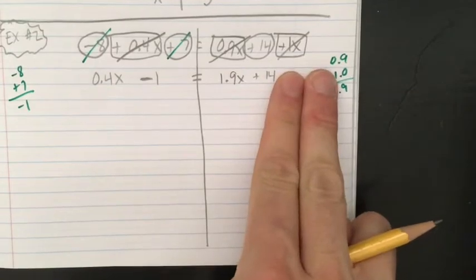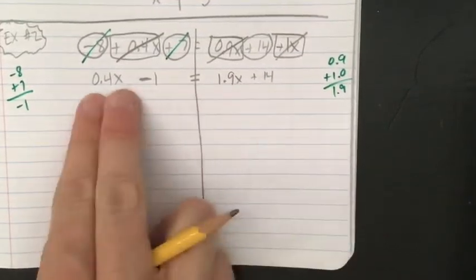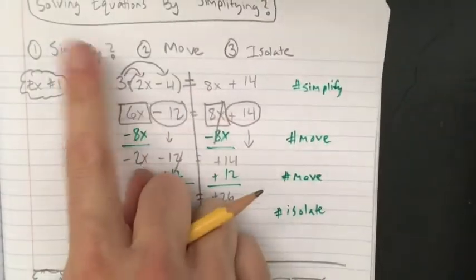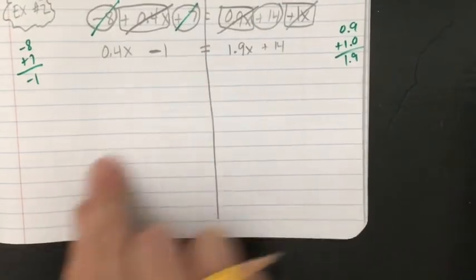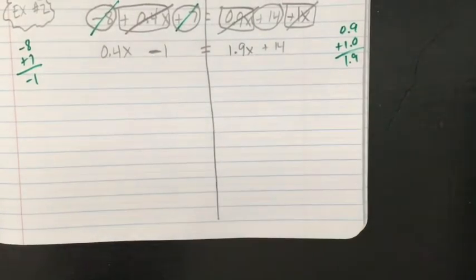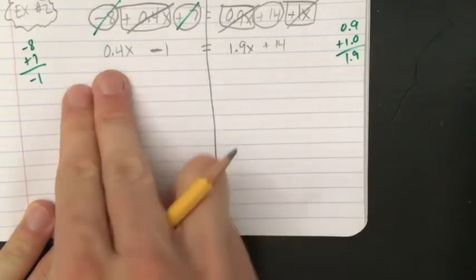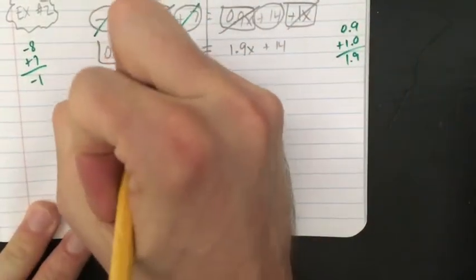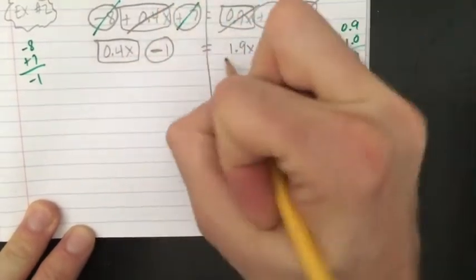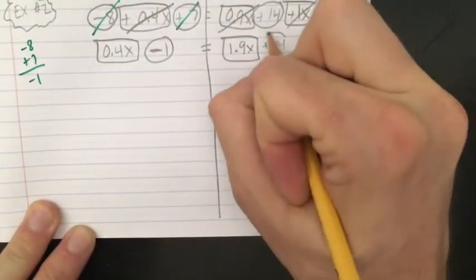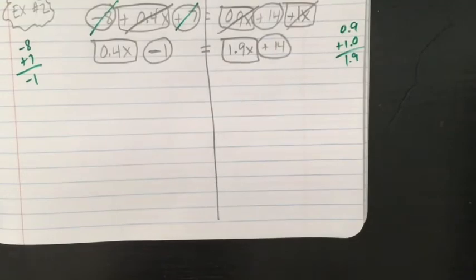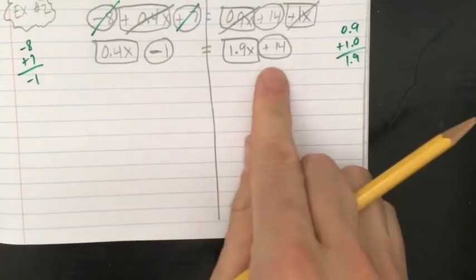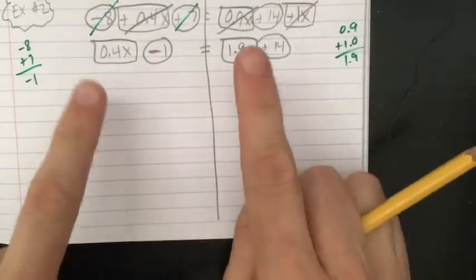Notice I just simplified. I'm going to turn this now into an 8th grade equation, and I just want to move, right? So after I simplify, then I'm going to move. So I want to move the x's to one side, I want to move the constants to the other. So again, I'm just a left to right person. I want to move this guy over here. So let's just be visual again. So I box my variables, circle my constants, right? Circle begins with the letter C, so circle constants, box variables.